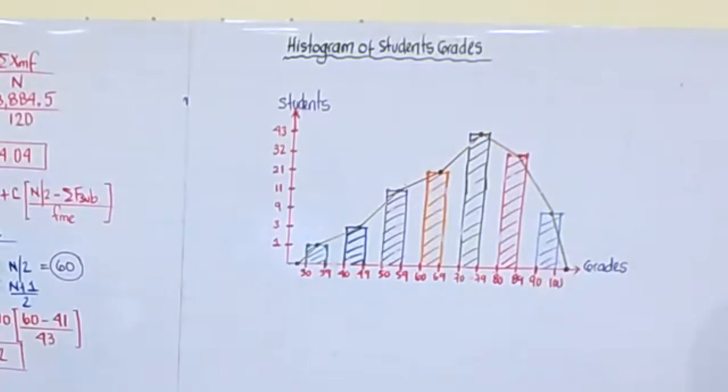All right. And just to explain, you're ready. Just as you said, the only thing that we have to do is graph the intersection point between 30, 39, 40, 49, 50, 59, and so on. And after that, the polygon of frequency will be the middle point between this graph bar.